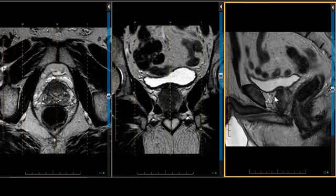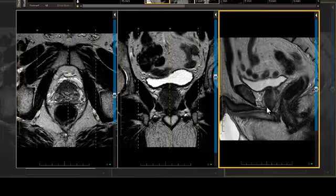And there it is. Well, it's not just lentiform side-to-side, it's lentiform up and down. Here it is. It goes all the way from here to here to here. Oh, it's a lot bigger than it looked in the axial projection. The sagittal was very helpful. And we have more than 2 centimeters of anterior capsular contact with bulging anteriorly. So you should at least suggest the possibility of micro-invasion of the anterior capsule, which would make this a potential T3 lesion.